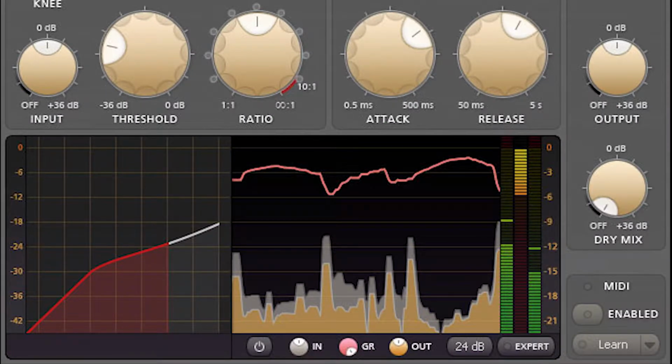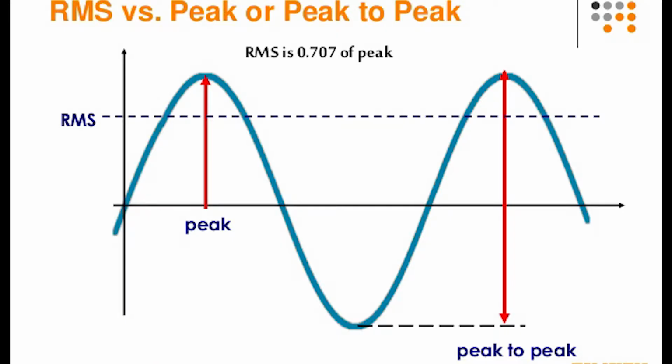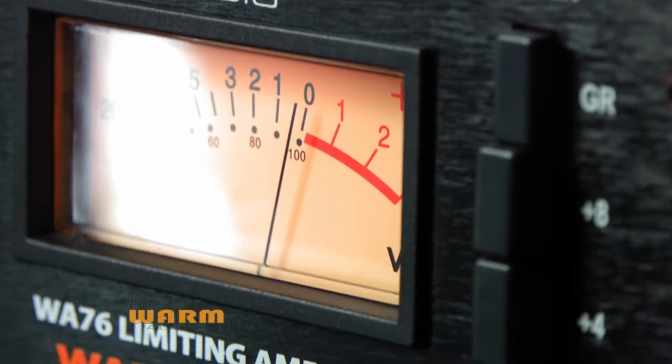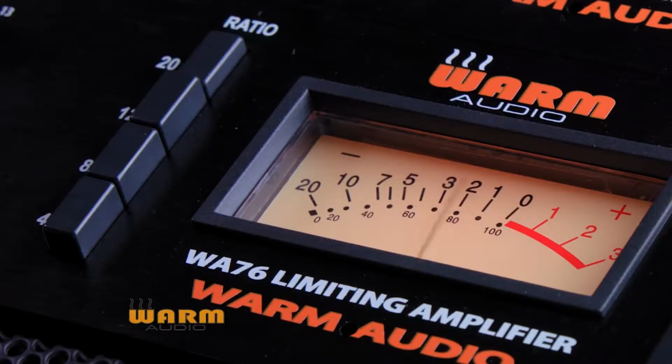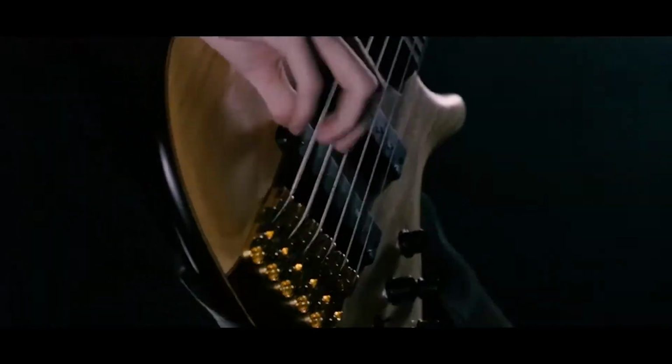Then we have the settings of these unit types, which can dramatically affect their processing. A hard knee compressor won't touch your signal until it reaches a certain threshold, where a soft knee compressor affects your signal gradually as you approach its set threshold. A peak compressor holds a strict volume limit, crushing any signal above its threshold with no exceptions, where an RMS compressor eases the signal towards its set threshold. A side-chained compressor will treat its signal according to an external source, so a compressed bass guitar signal, side-chained to a kick drum, will duck every time the kick drum is triggered.